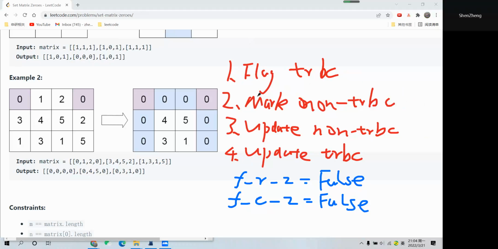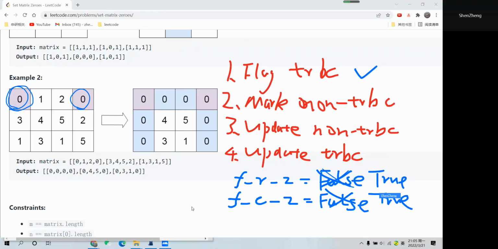So for the first step, we want to check is there a 0 cell in the top row and left column. We'll check here. Fine, okay, here for the first row, we have a 0, right? And for the first column, we also have this 0. So we want to set both of these elements as true. So we just cross it out and set it to true. Okay, so this one should be true, and this one should be true, right? And now we've finished the first step.